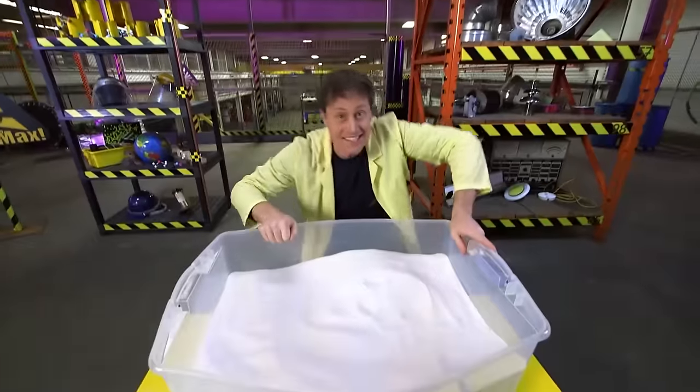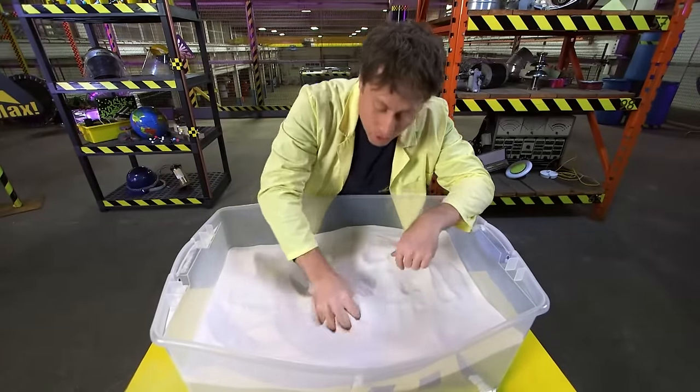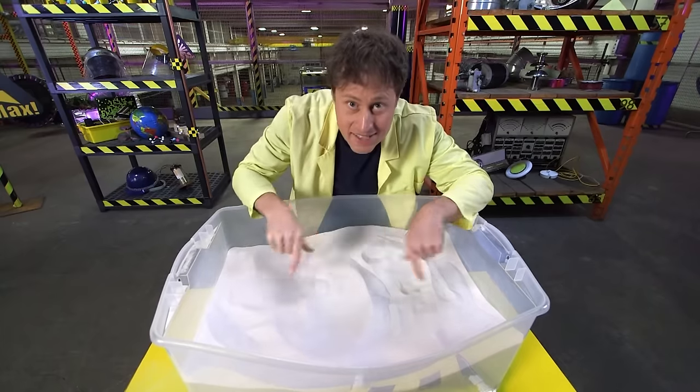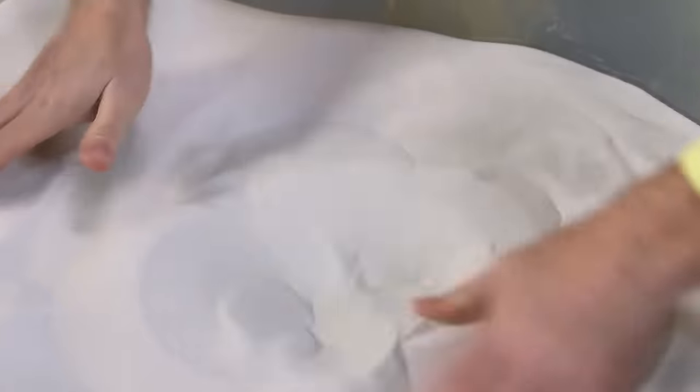Now this is sand, and it behaves like a fluid too. Well, sort of. Check it out. Look, it's made of a whole bunch of very fine particles, and it takes the shape of its container. But watch this. I put a ball in the sand, and it doesn't float. Now, the ball is less dense than the sand, but it doesn't float because the particles of sand have a little bit too much friction right now.